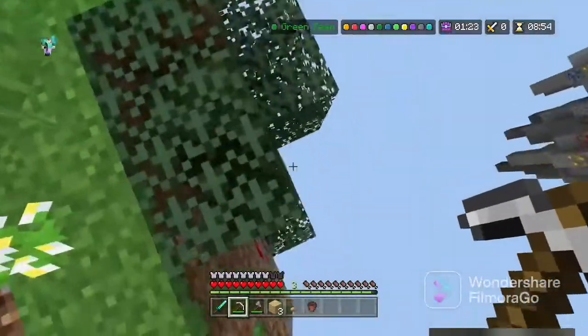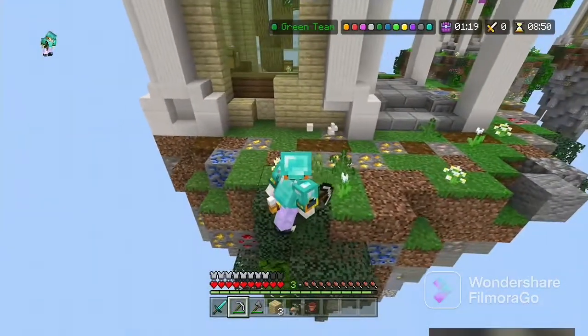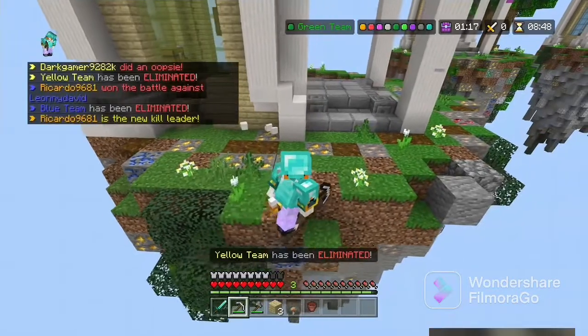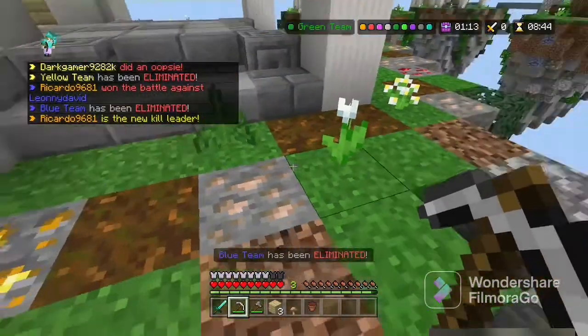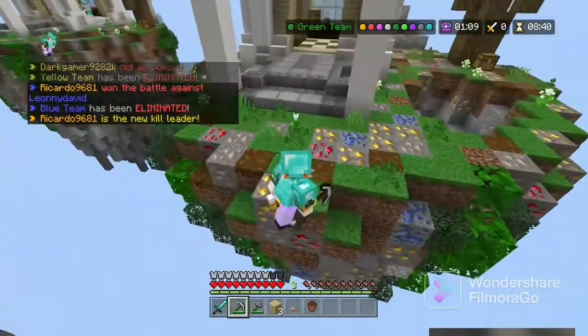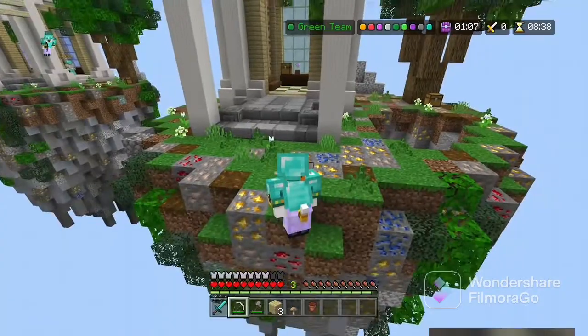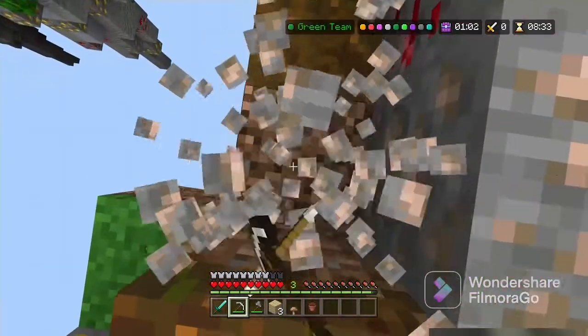I have this little thing called a way to get diamonds, but also another way to get that. It doesn't work in real Minecraft. It only works in this game. Let me go to this side. Oh, there it is. I found diamonds. They should be down here.